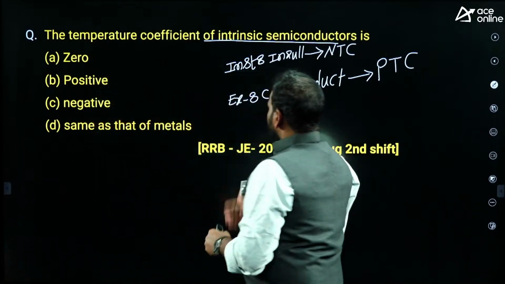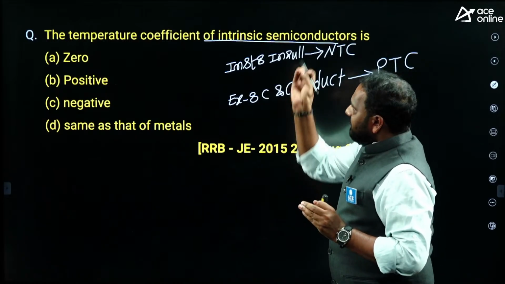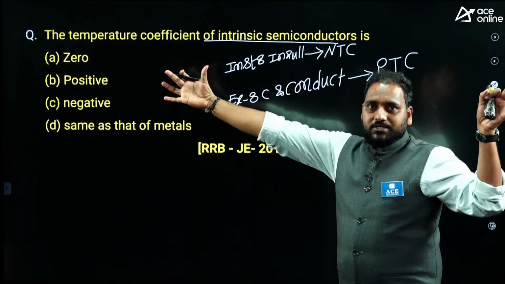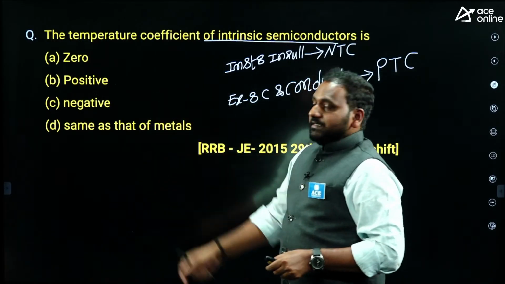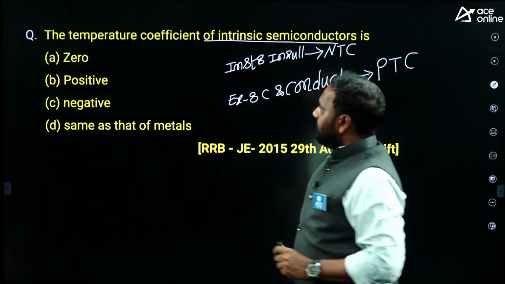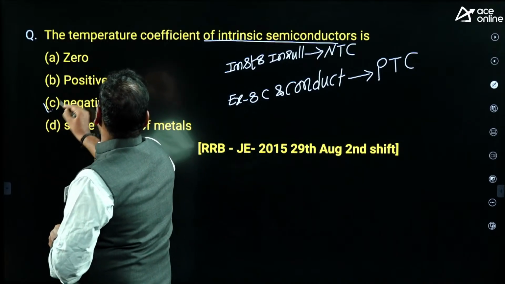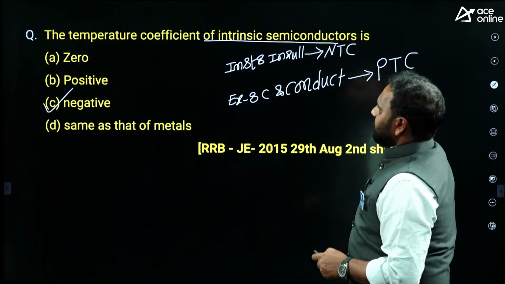So this is the point I can recall from this question. I am just utilizing the question to recall my data randomly from the big subject. You try to do it like that, not only answering the question straight during the preparation time. Intrinsic, negative temperature. He has given negative. 2015, okay.